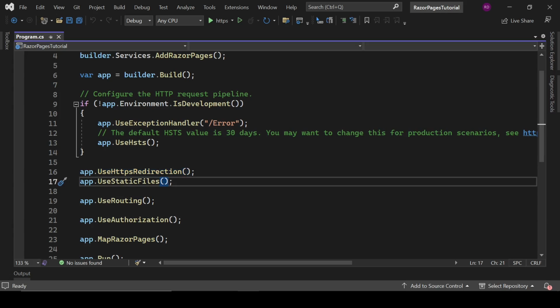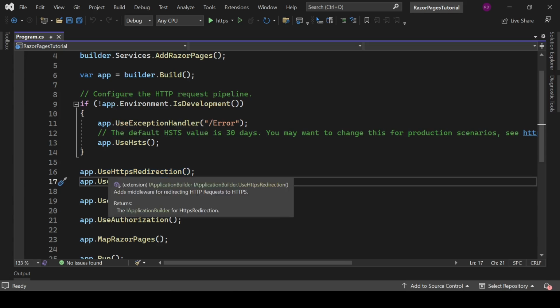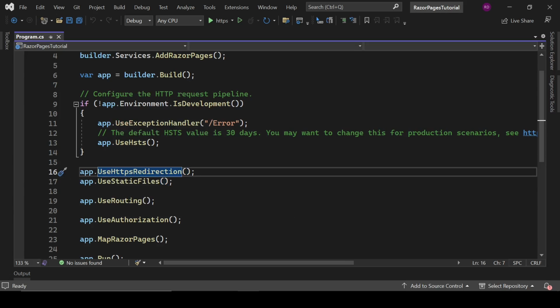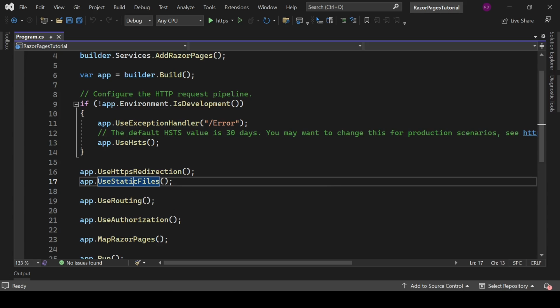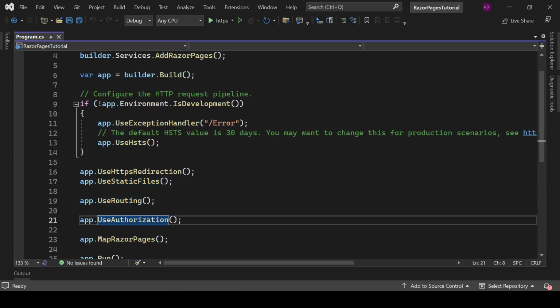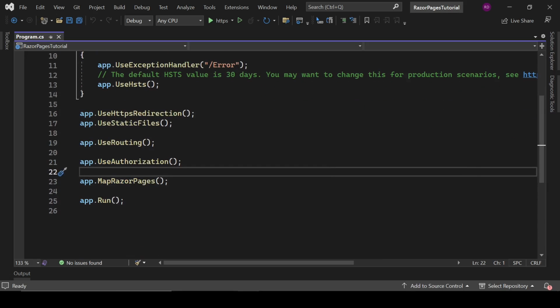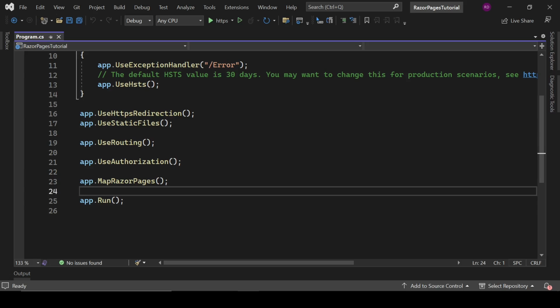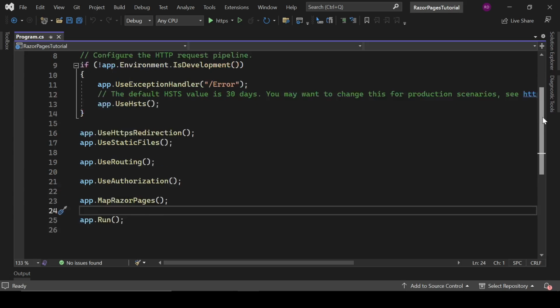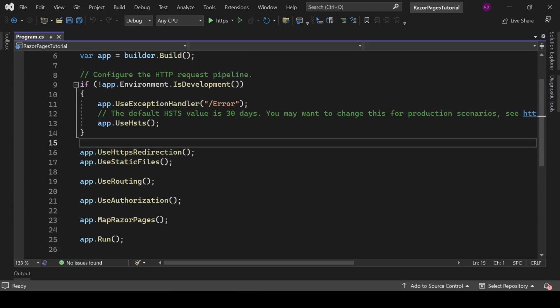So if you request a page, the request first moves to this middleware. After passing this middleware, it will move to the next middleware, then the next, and then you will get a response after passing through all of these middlewares. Whatever middlewares you use, you will define here.